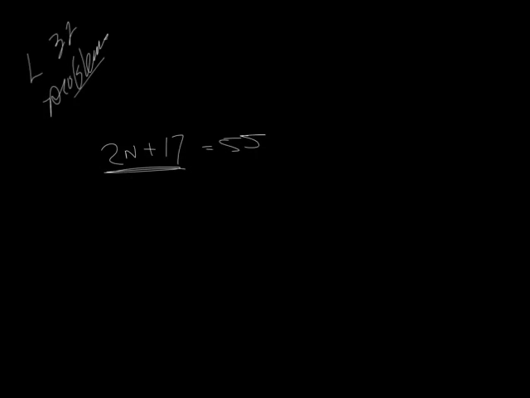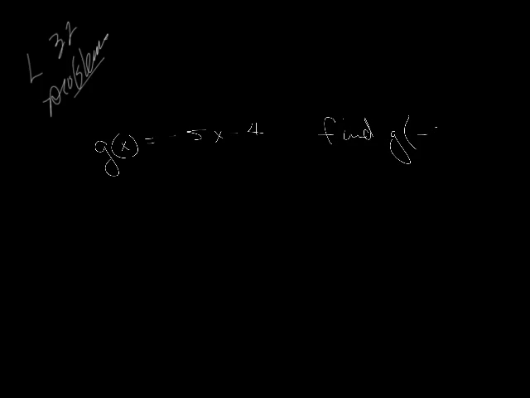I want to look at number 13, though, also. 13 has to do with functions, and we just barely got started on those, so I just want to make sure you've got those. So there's our problem, and they say find g of -5. Okay, again, what that means is when they give you this function, it means whenever you see an x, they put a -5 here, find g of -5.